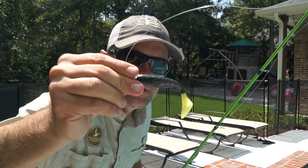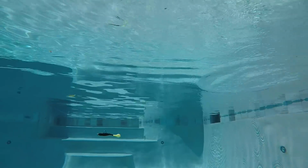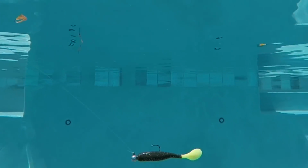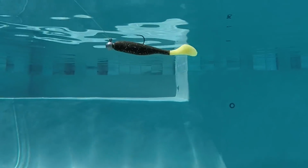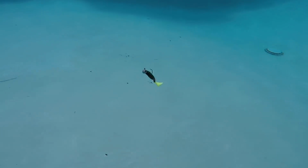Next up, the Mirrolure Marsh Minnow. Mirrolure, of course, is known for hard plastic baits, but this is one of their soft plastic offerings. See how it looks. All right, this bait I really liked. Some really nice tail action there. It looks like an egg beater behind the lure. And the lure also looks really good on the jig. It kind of folds in half like the Hackberry Hustler. Not to that degree, but still pretty nice.